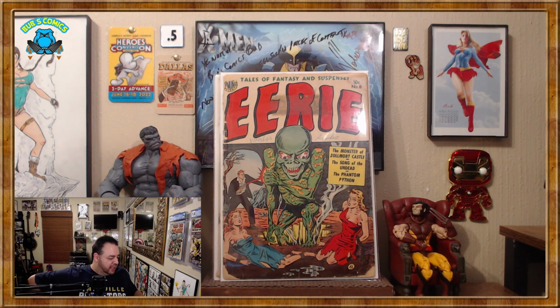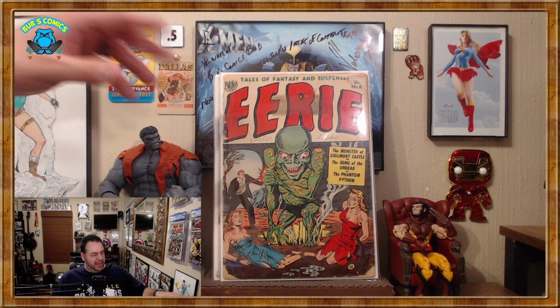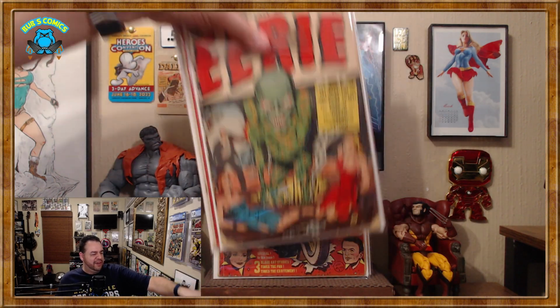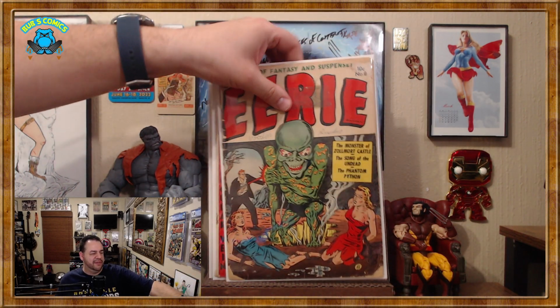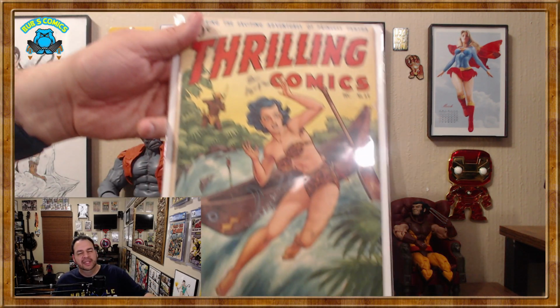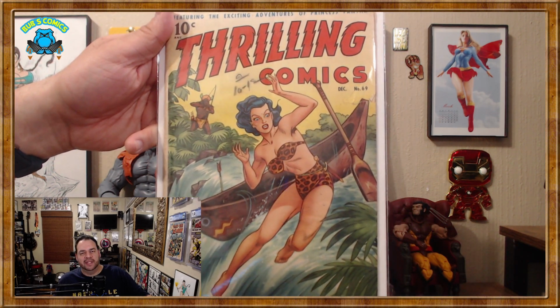Next up, got a little grease pencil action. You guys know what I like to collect. So here's a little bit of this. It was a great convention. I picked up all kinds of stuff that I like. I got space stuff. I got humor stuff. I got some superhero stuff. I got some keys, some Golden Age keys, if you will. Well, you know there was going to be some good girl Schomburg art thrown in here. Here's Thrilling Comics number 69.